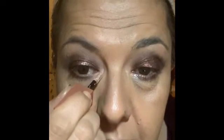So I start to link it in with that upper shade. Like so. And if you like, you can also put some of that in the inner corner. Again, just dot it. And take your pinky and just sort of press and dab. Just making sure that bit's blended in there. So there you have it.